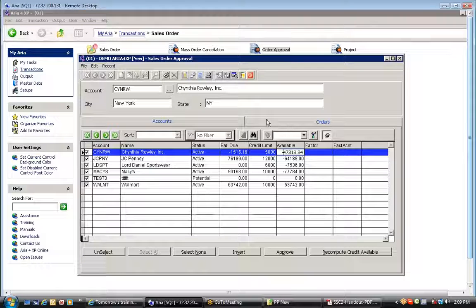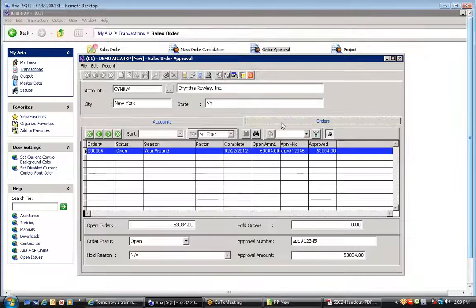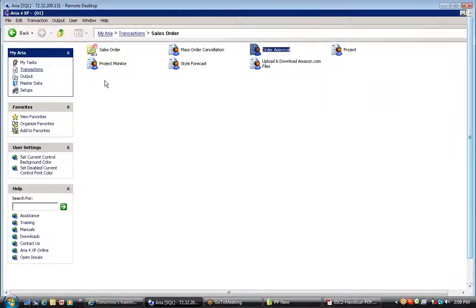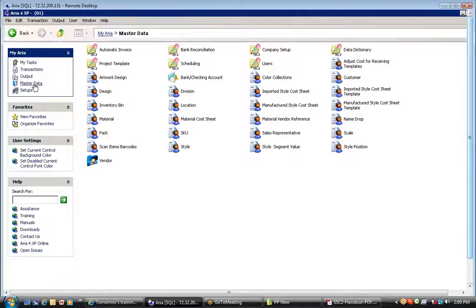In another business scenario, as I mentioned, if you deal with a factor, usually the factor is the one who will perform the credit limit checkup and send you a credit approval number. In that case you can manually approve the orders by switching the status to open and putting the approval number.